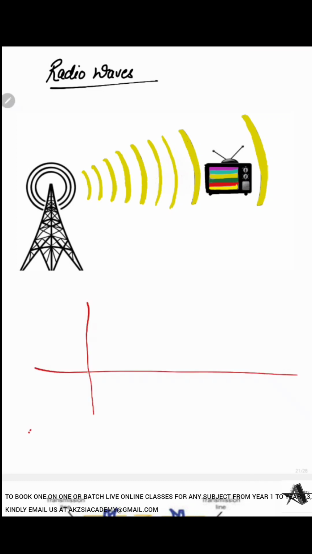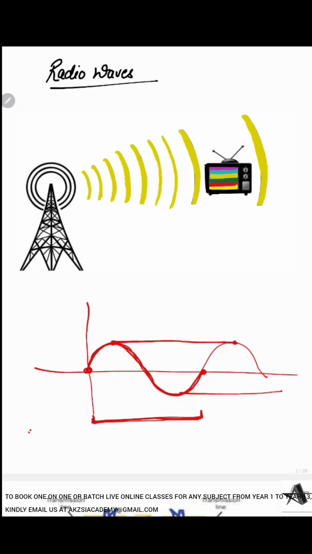When we draw it here like this, this is the distance covered by a wave in its first cycle, because this whole is a cycle and then it keeps on repeating itself. So that's one cycle. So the total distance covered in this is your wavelength. Or if I say the distance between two consecutive peaks or consecutive troughs, they are actually the same. If I join it, it's a parallelogram, right?